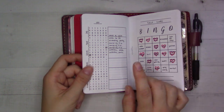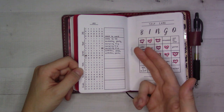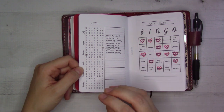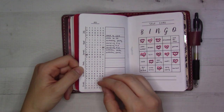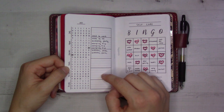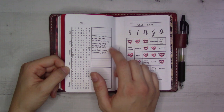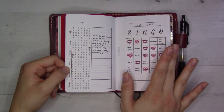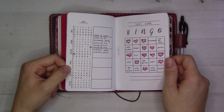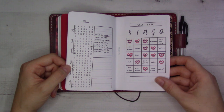The next insert, also with my own printables, is basically project lists — if I need to know what to do and what to put on a to-do list, this is where I find it. This is the 52-weeks future log which has all the weeks running into each other, so when things get busy I can plan out what my focus will be each week — I like to have one main project per week. Then there's a self-care bingo card that I haven't finished filling out; it's a fun way to keep track of things I need to do for myself every so often.